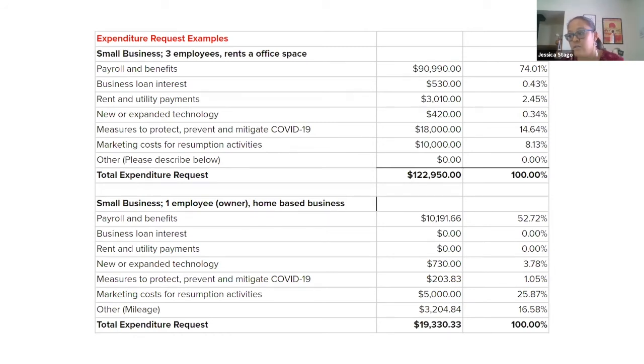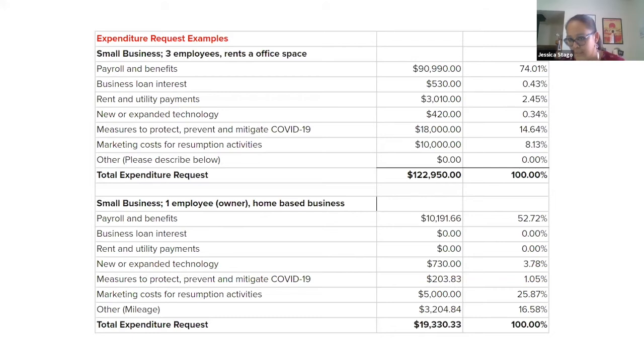And then let's say you decide, in order for me to get back into business and keep this business running, I probably do need to set certain days where I'm in certain places and I can meet with people, or be able to communicate and show what I have online. I need a website, or I need to do some social media. Then I'm going to need to pay somebody to help me do that. So I'm putting in $5,000 to help me with marketing costs for resuming business.